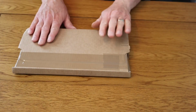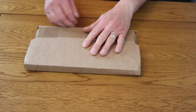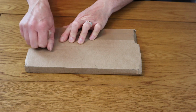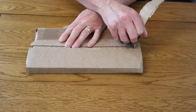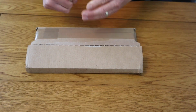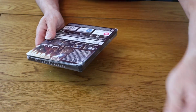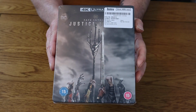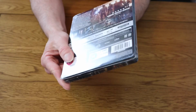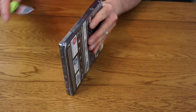Okay, this one here, this is the main one we're all looking forward to seeing. This should be Justice League. Zack Snyder's Justice League, HMV exclusive, limited edition steelbook. I still can't get over the running time. 4 hours, 2 minutes. Okay, here we go. Wow. So there we have, at first glance. Okay, let's take this film off and take a closer look.